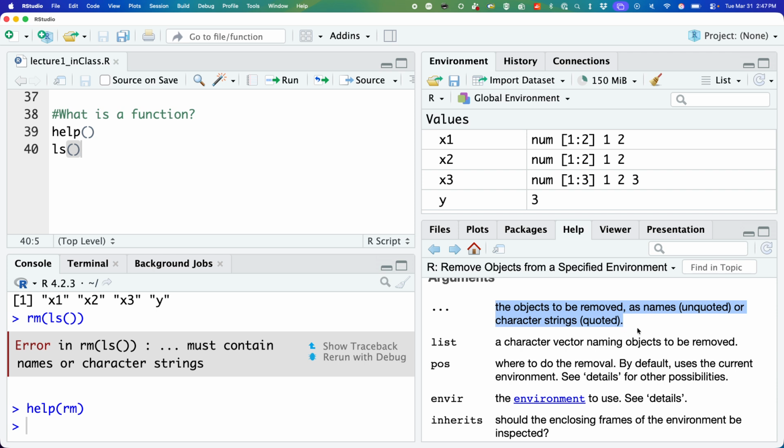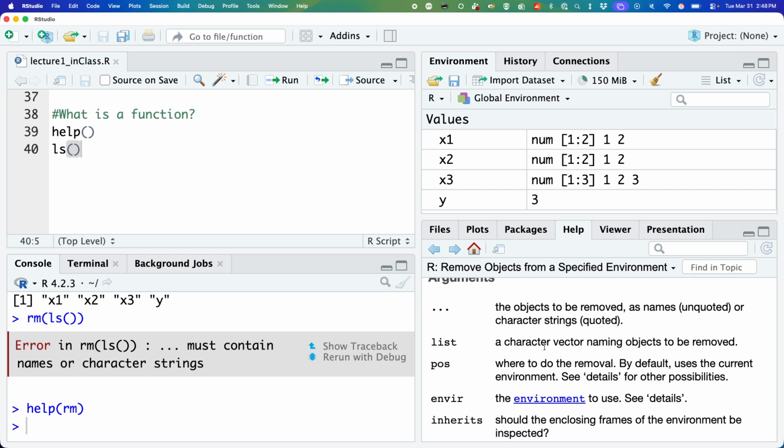The problem is that I can only actually feed it the specific object to be removed, or the name of the object, but you've actually fed it a vector.